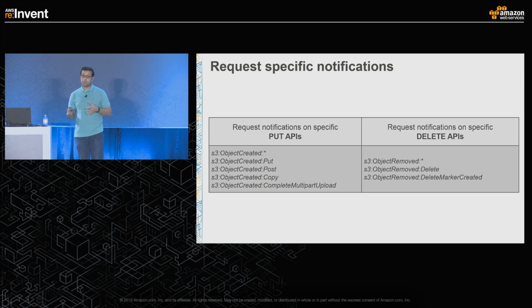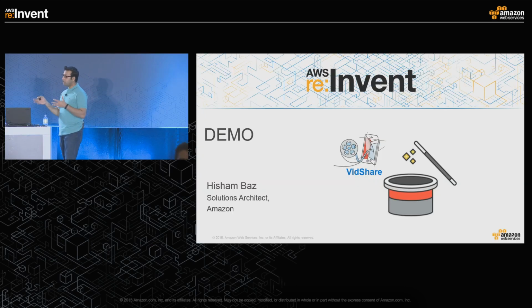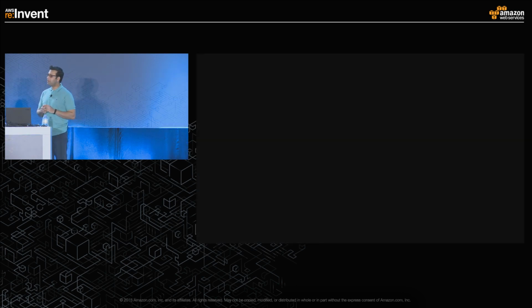The same thing is true for delete. You can trigger a notification when an object is removed or deleted. Or if you have a bucket with versioning enabled, if you add a delete marker to your object, event notification would actually get triggered, which you can then use to perhaps build a recycle bin functionality or kick off a specific workflow that makes sense for you. So really, it's not just control over when these notifications are triggered in terms of events, but how they're triggered too. So with that, Baz, why don't you show us how we can leverage this to build this Witcher application?